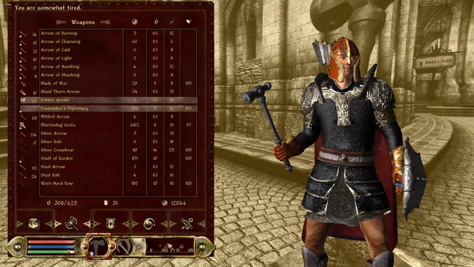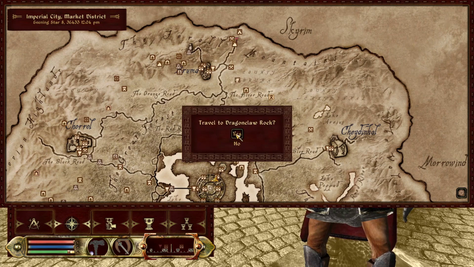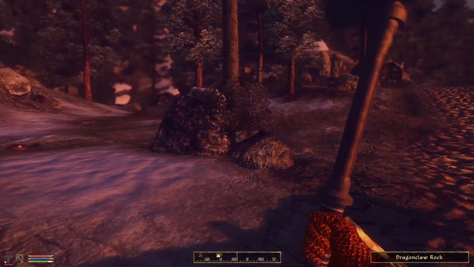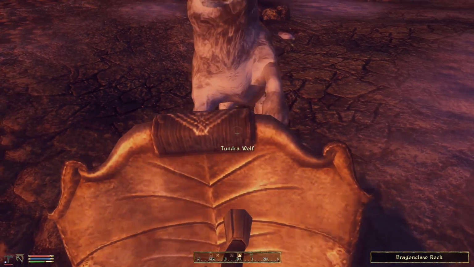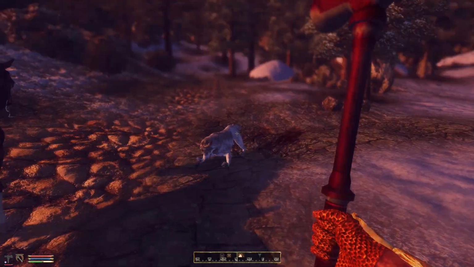Anyway, we're going to be going to Dragon Claw Rock, which we have already discovered, which is very nice. Hopefully there won't be enemies when we spawn right away, because... and there are. Oh, he's got a disease. No. Ugh.